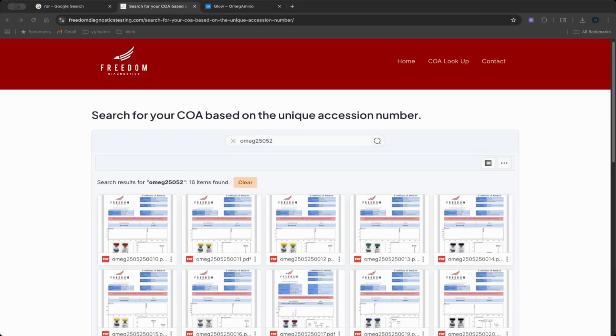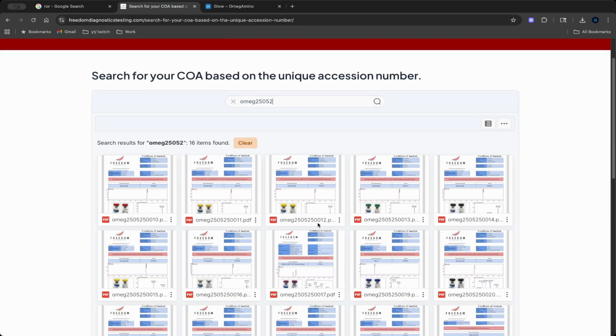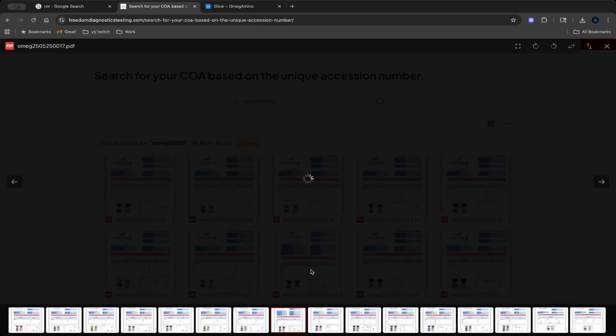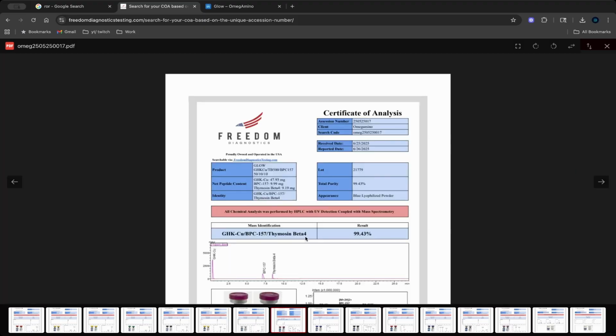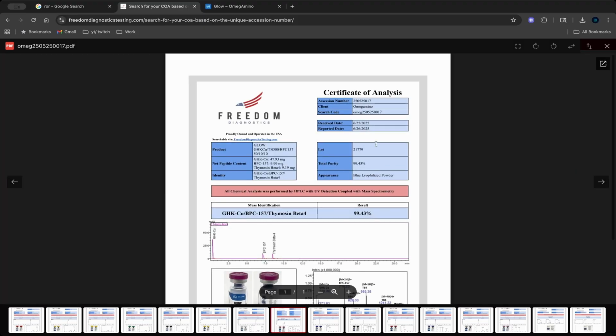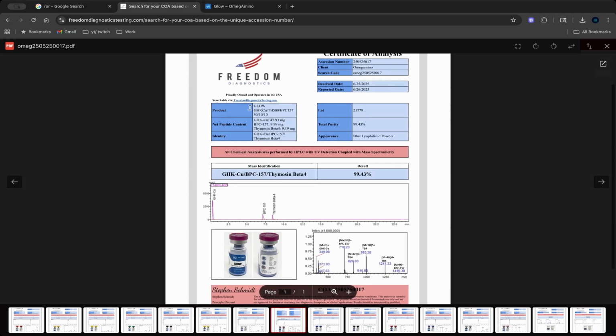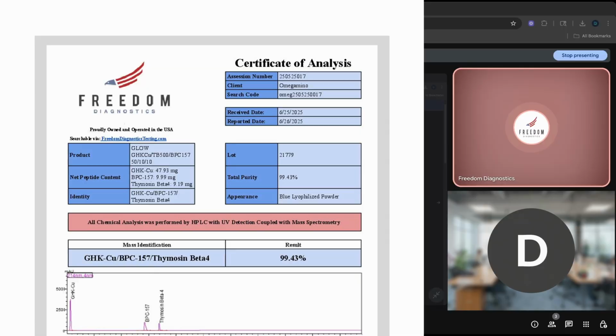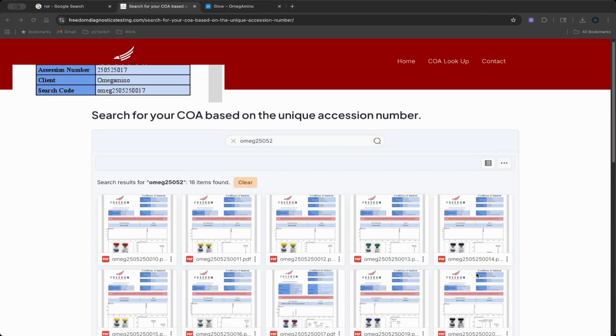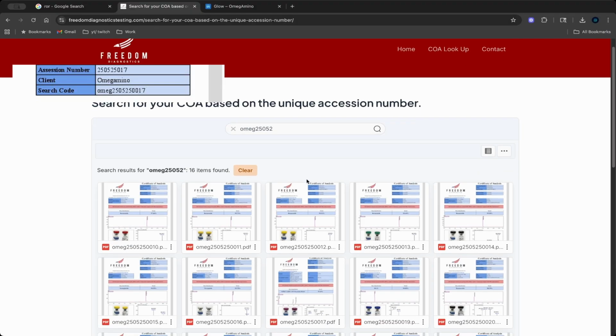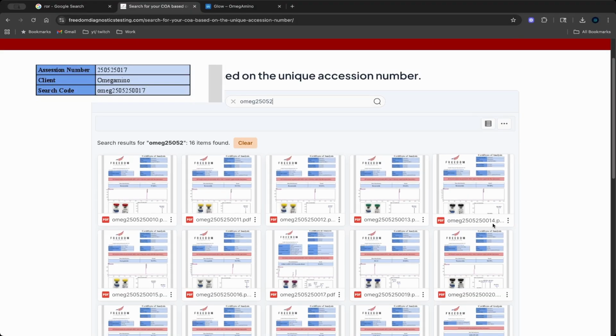Gotcha. So I did pull this up as well. This is your guys' site. So whenever this little ascension number here, you can also, this is the search code. Basically, this is from the research company's site. This is from your guys' site. So obviously, these things could have different numbers, or be photoshopped or anything like that. This is the way to verify it, correct? We come over to your site, and we type in the search code, and these numbers should match up basically 1 to 1, right?